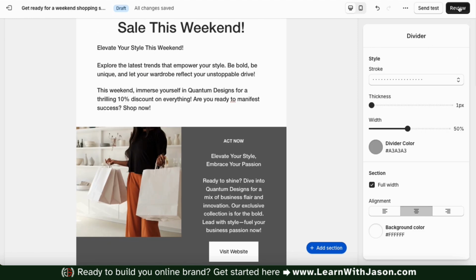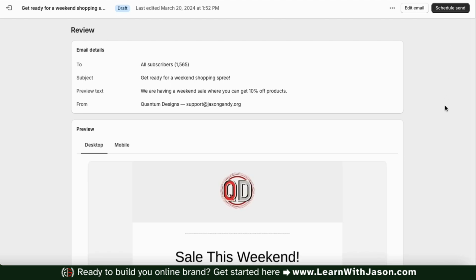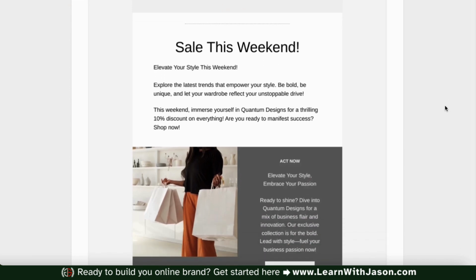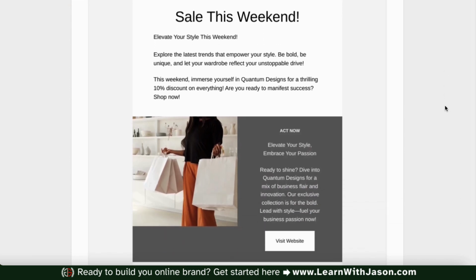So using the Shopify Magic AI tool, within a matter of minutes, you can have a professional and attention-grabbing email that you can send to all of your Shopify customers. Whether you're starting your newsletter or promoting your products, using the Shopify Generate Text feature will definitely come in handy.